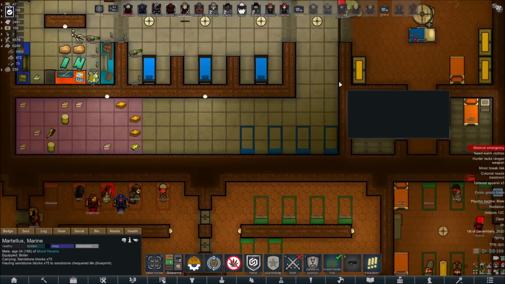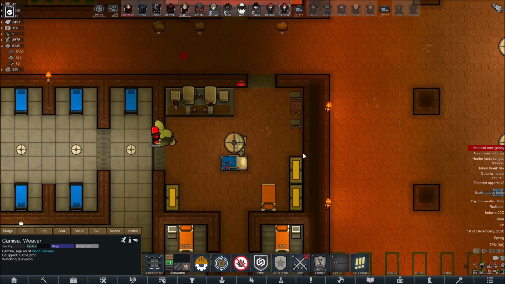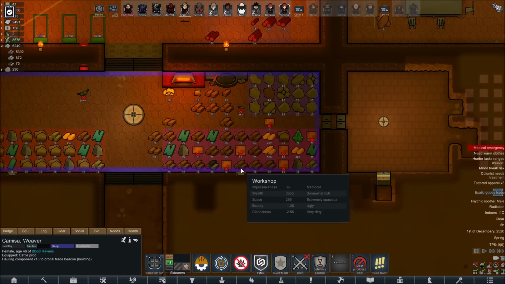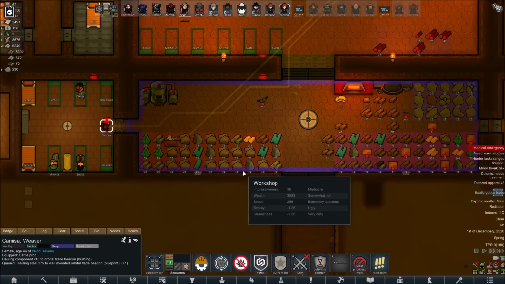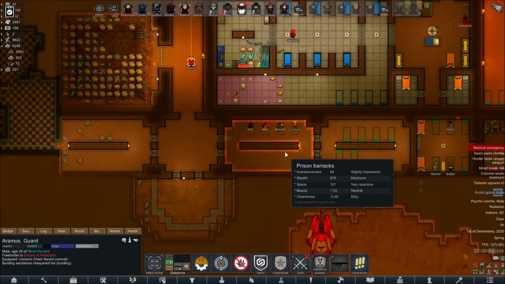So somebody else can do the beacon, but I'd prefer it get done sooner than later. Kamisa, you're a builder, right? Yeah, you build it. So work on that. Then work on that. Then work on that. We'll just have you do all of them. Aramis, you can go do whatever now.